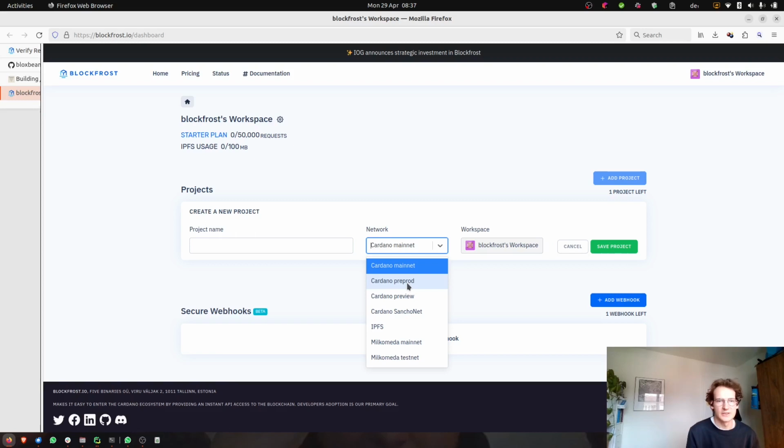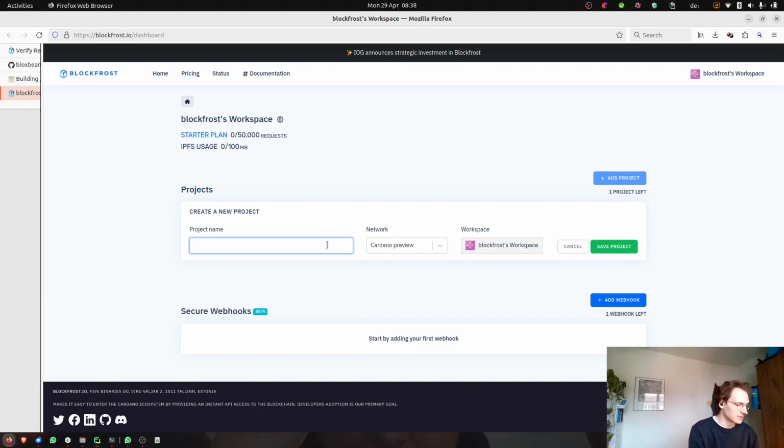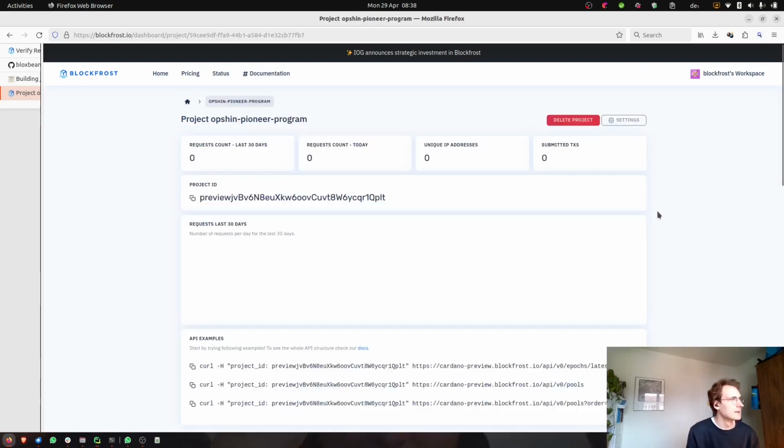Right now there is a fork on pre-prod, so it's not so easy to work against, so you can just use preview. Call this the OpShin Pioneer. The name here really doesn't matter, it's just for you, so you know what this is used for. And then save the project.